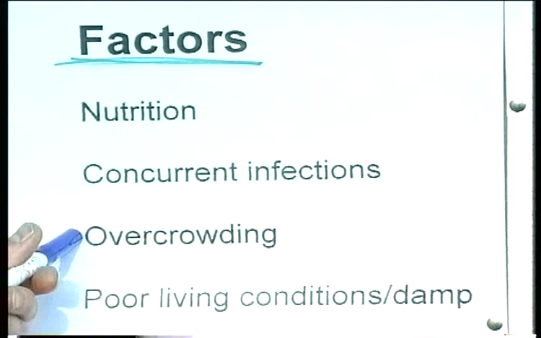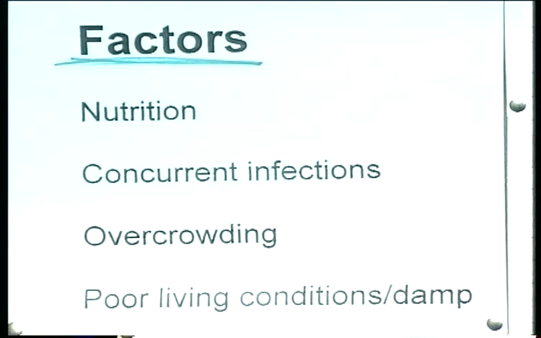In overcrowded conditions, the children spend a lot of time breathing in other people's pathogens, breathing in bacteria that have been breathed out by other people, transmitted by droplet infections. And in the same way, if the living conditions are poor, especially if it's damp, and the child's inhaling water vapour into the lungs a lot of the time, again, bacteria can adhere to the water vapour and cause infections.